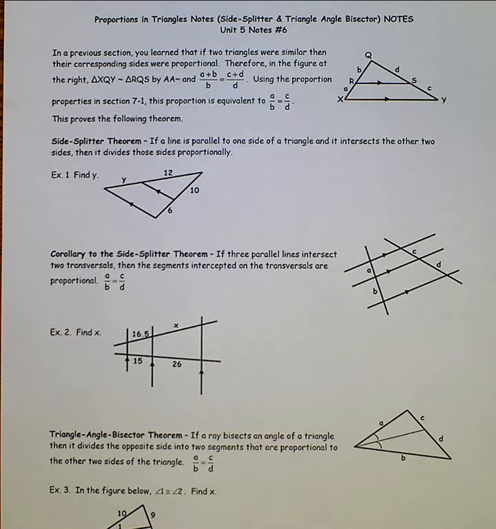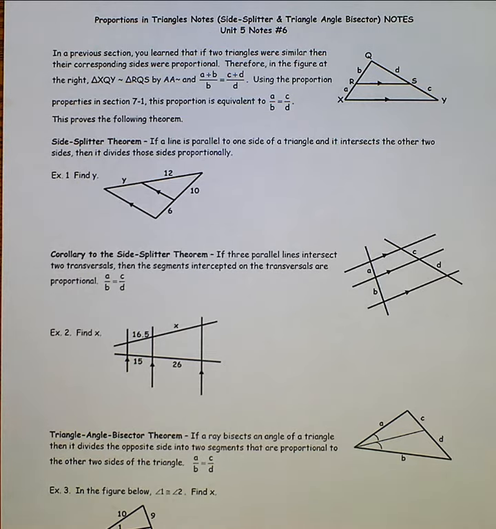Hey guys, today we're going to look at the side splitter theorem and the triangle-angle-bisector theorem as we continue our chapter on similarity and our consecutive sections on similarities in triangles. It's going to be really important for us to pay attention to what lines we're actually given, and I'm going to try to make sure we avoid some of the pitfalls that happen with this section, especially butted up against our similarity and right triangle section.